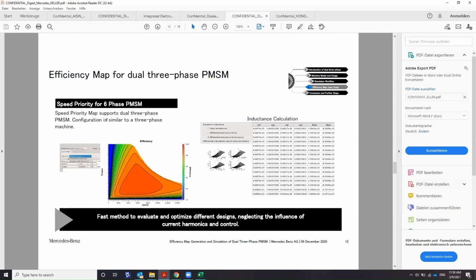JMAG now supports creating speed priority efficiency maps using 6-phase PMSMs. Also, you can consider differential inductances in the DQ axis, and this is a very fast method to evaluate the motor.